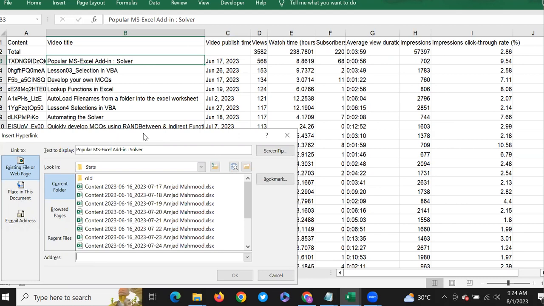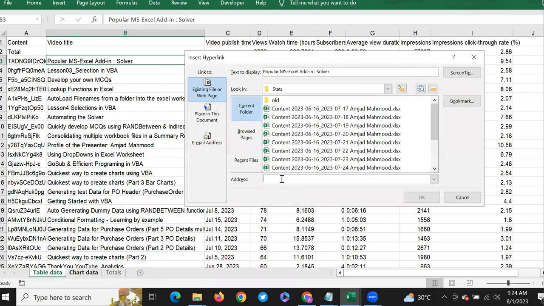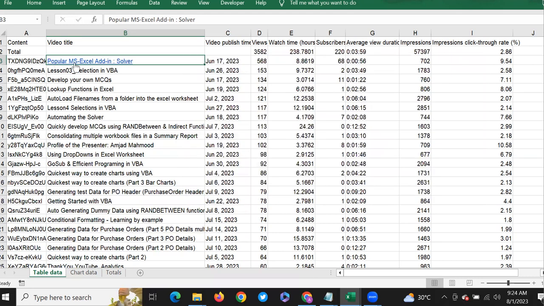So the hyperlinks require some path, like this, and now this has to be here. Yeah, this is exactly the right one. When you have done it, we click OK, and it becomes a link.